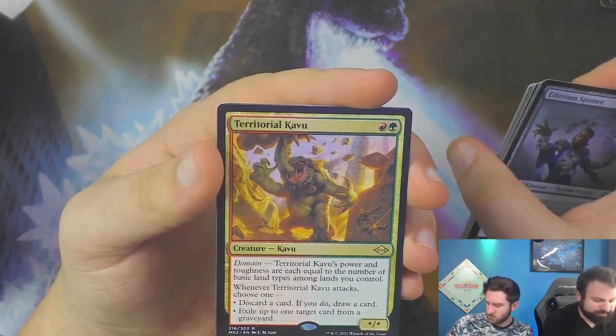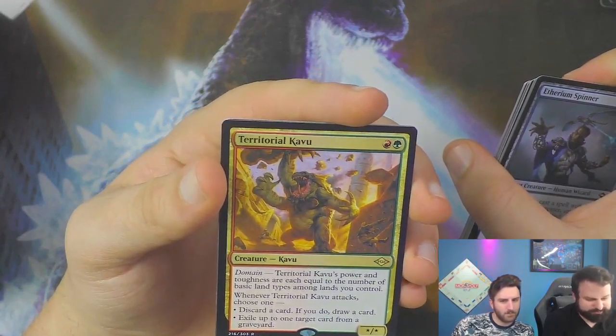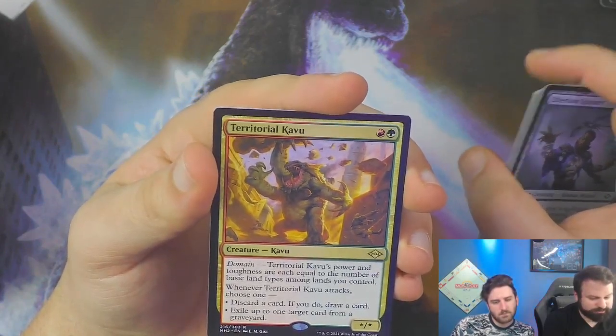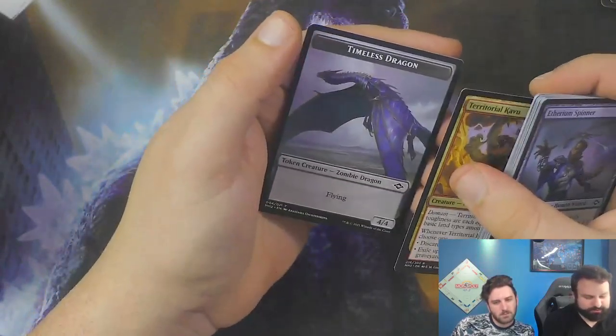I actually like this. I didn't have my phone on me to look it up. It comes in as a 2/2, hypothetically. And you can discard a card to draw a card whenever it attacks, or exile a card from a graveyard. Okay. That's not bad utility.